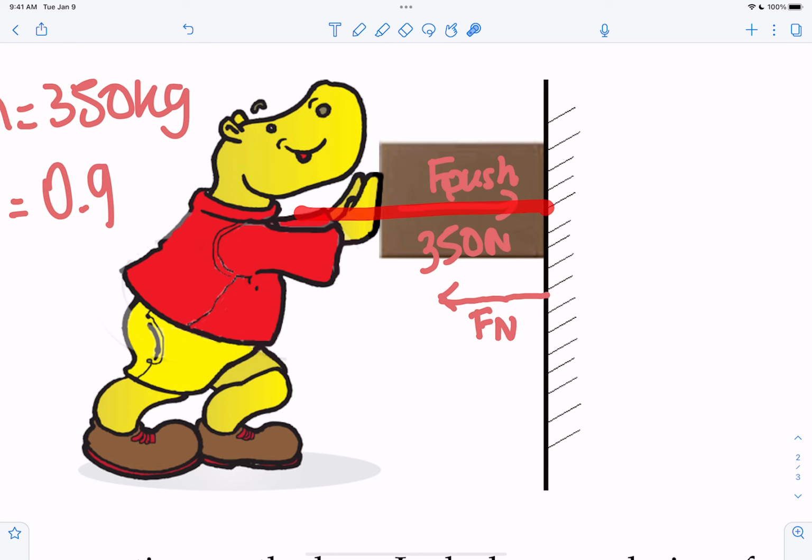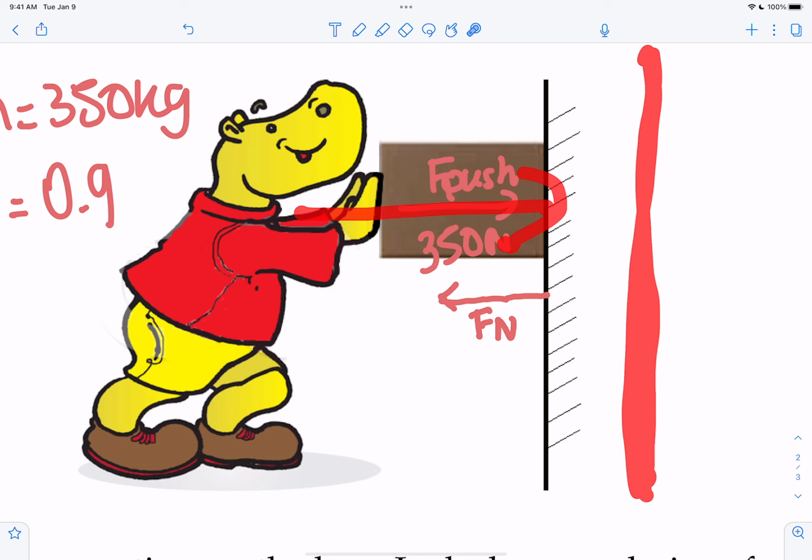So if I'm pushing in the right direction on an up and down wall along the y-axis, the contact surface is up and down. So the normal force would have to be pointing in the left or right direction. Well, how do you determine if it's pointing left or right? It points in the direction to oppose the forces acting on it.